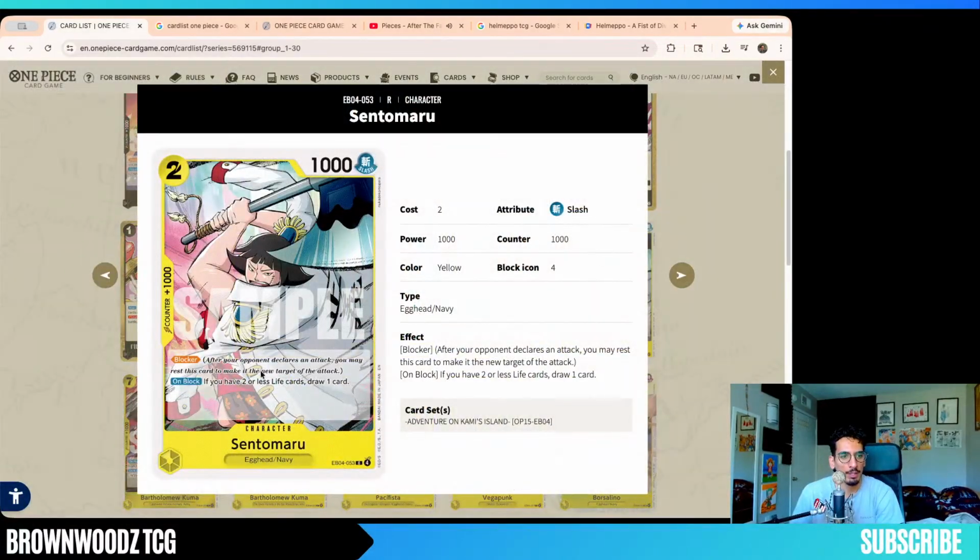We have a Sentomaru blocker. On block, if you have 2 or less life cards, just draw 1 card. Solid.